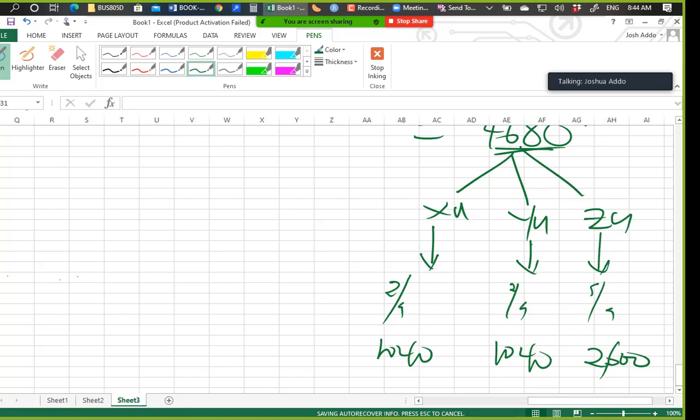Sir, you said the formula for the weighted average is contribution per bag over the total units of the products in the bag. You remember within each bag we have 2 XUs, 2 YUs, and 5 ZUs, right? So the total units combined in the bag will be 2 plus 2 plus 5, which is 9. So you divide the contribution for the bag by the 9, which is the total number of units for all the 3 products inside the bag. Yes, sir. Thank you, sir.